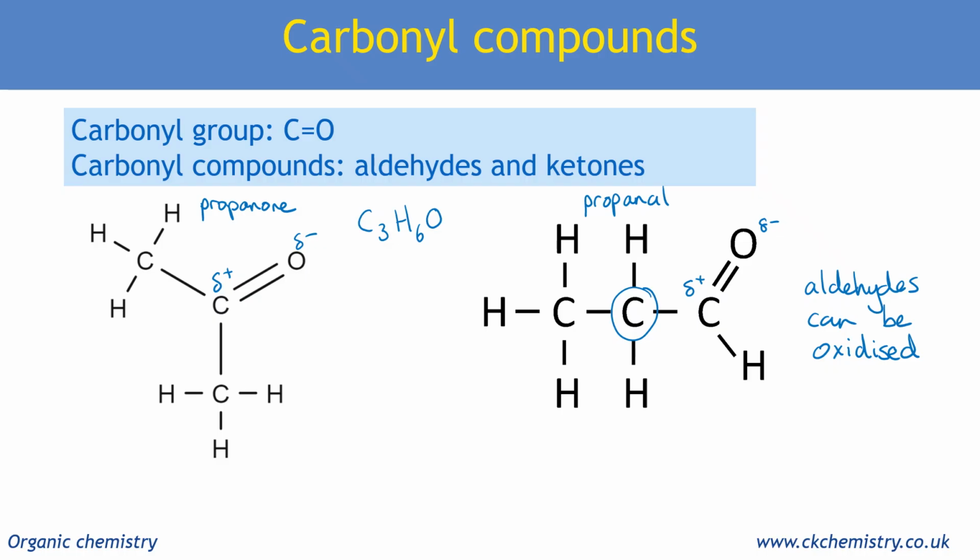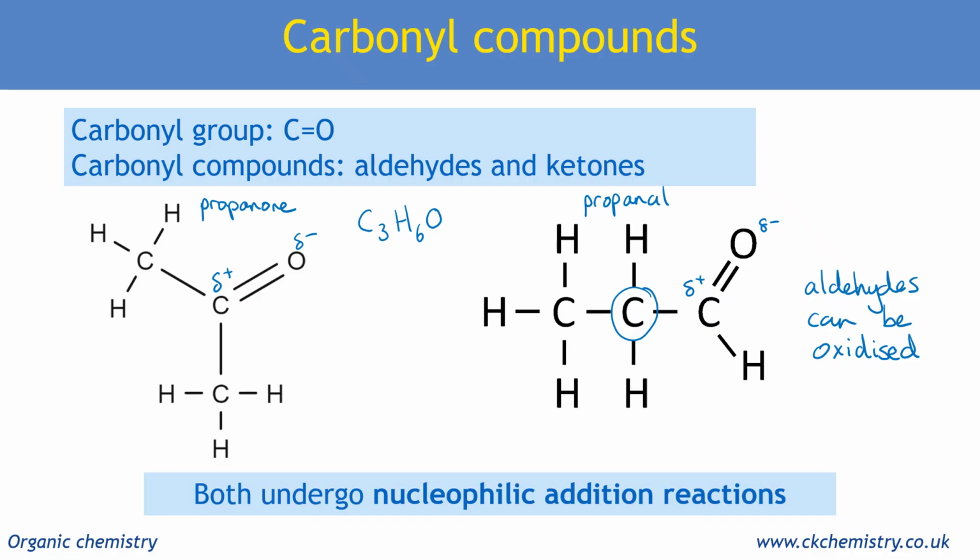Other than the oxidation of aldehydes, the thing that they've got in common is that they can both undergo nucleophilic addition. It is nucleophilic because of the positive carbon, which is going to attract a lone pair of electrons from a nucleophile. And it is addition because we have a double bond, which means that we can break that double bond and add across it just like we can with an alkene, but it's not electrophilic because the way that it starts is different. So there are 2 main reactions that involve nucleophilic addition: reduction and addition of HCN.